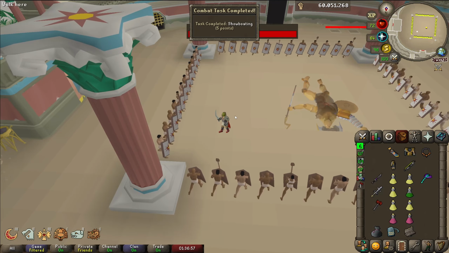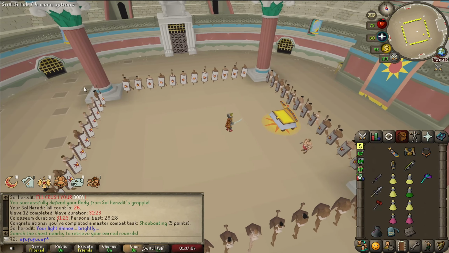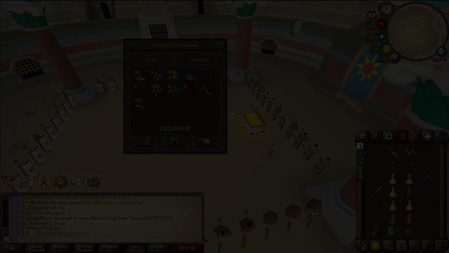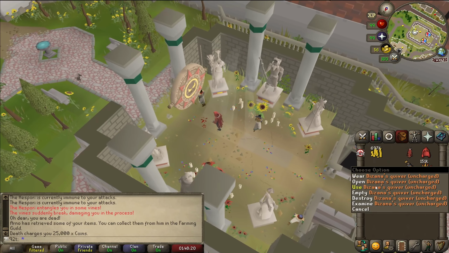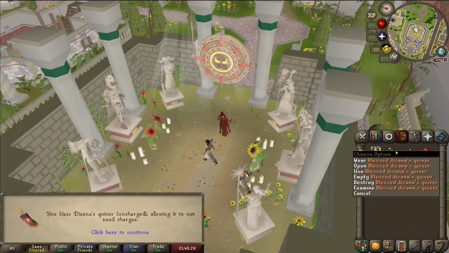And this was our final KC, 26kc, and with that we have all our splinters we will ever need to bless our quiver. Now we're gonna be using these 150k splinters that took forever to grind, and we're gonna bless our designer's quiver. Yes, I won't get my splinters back, that's fine.